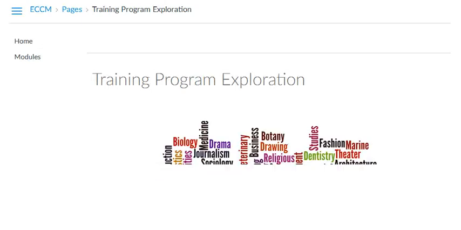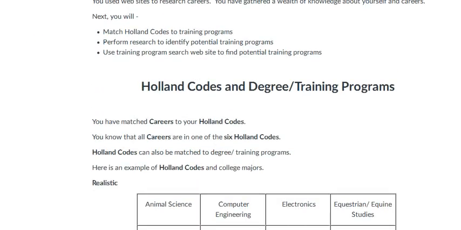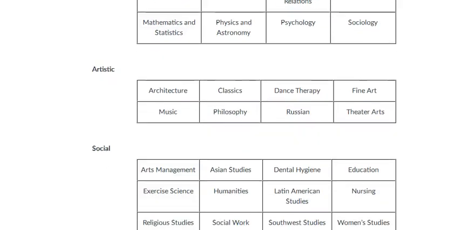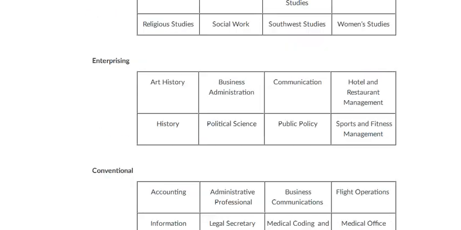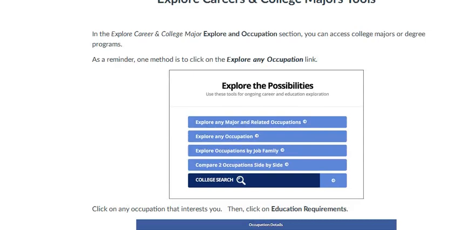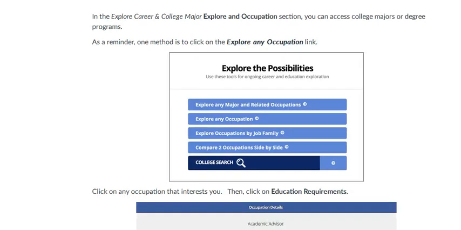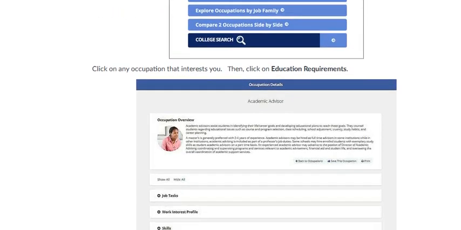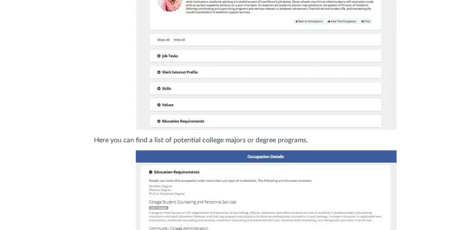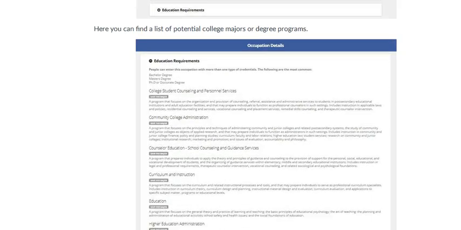Okay, so here we are. Again, step-by-step instructions. Giving you a little bit of overview of how Holland Codes and College Majors go together. And then we say this is how, remember that box? We saw it before. Here we are again. We can go into a degree program looking at the career first, then transitioning and saving. See, this is this side, saving the major that goes with that occupation.